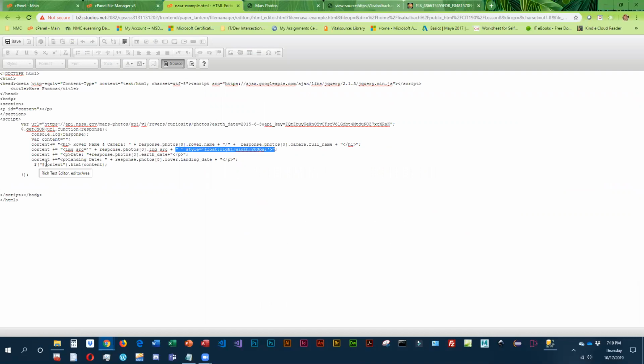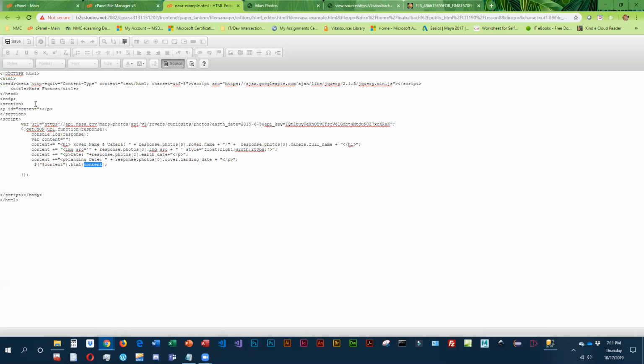Once you have all of the content added to the content variable, then you've got to update your page. Because this isn't using jQuery, I am updating the content ID with HTML, because it's HTML and text, and the variable that contains everything is content.